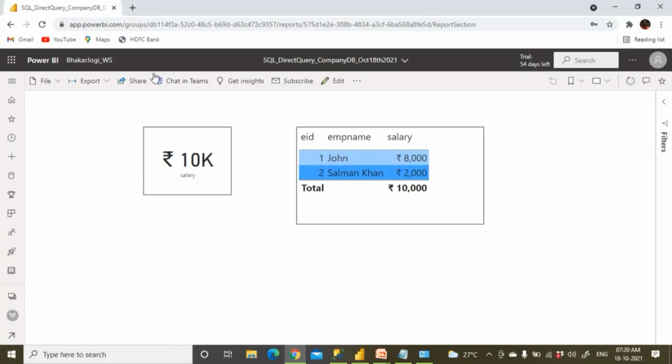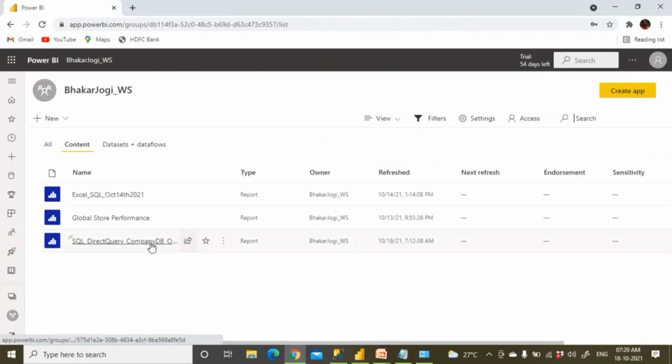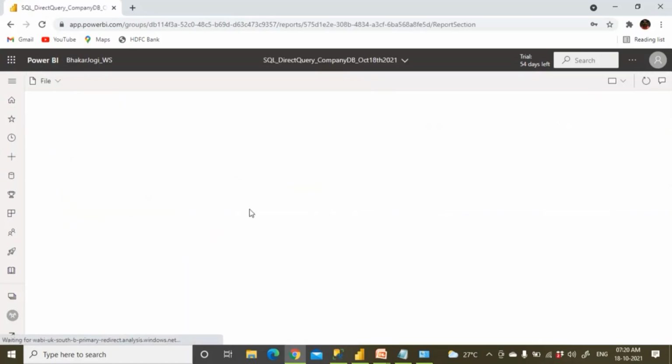But to bring the data, you have to have this. Even though you don't schedule it, there's no problem here. So that is one more advantage. Even though you don't schedule it here, you don't need to worry. But when you're using import, scheduling is definitely very, very important because it is going to delete the data from the RAM and keep one more copy of the data in the RAM. So when we go for DirectQuery, even though we don't schedule anything, when you simply refresh here, it is able to bring the data.